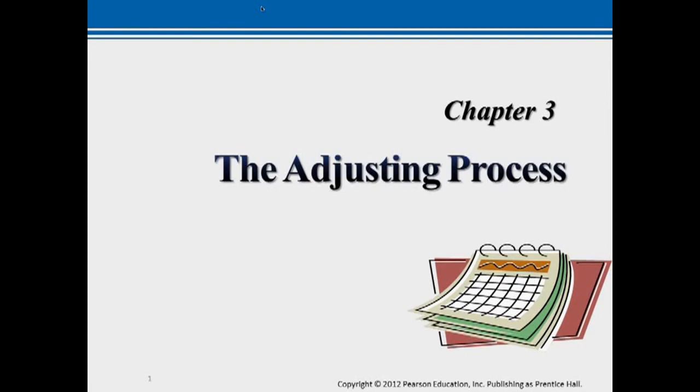Today we're going to start a new chapter, Chapter 3, the adjusting process. While I'm waiting for the monitor to warm up a little, let's just review what we covered last week in Chapter 2. So remember, the main part in Chapter 2 last week was to capture business transactions. Right? For each and every type of activity, we at least identify how many accounts? 2 accounts at least, right?